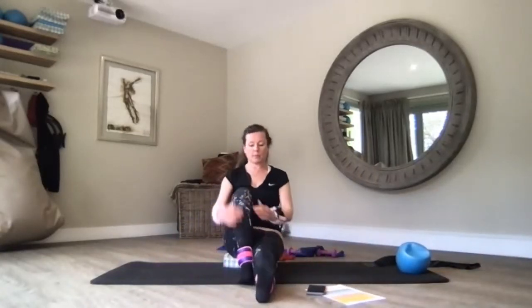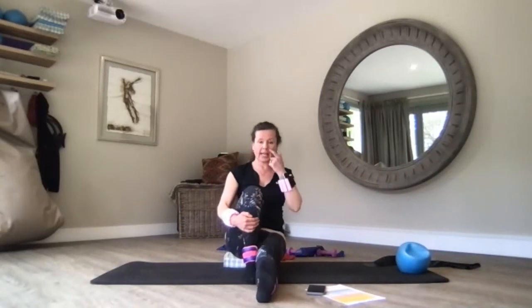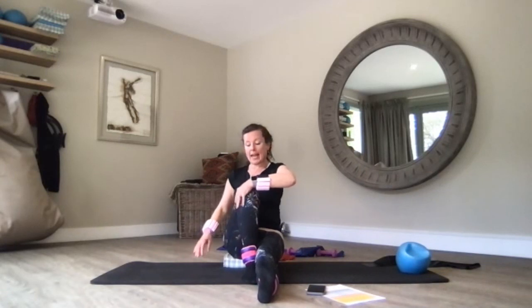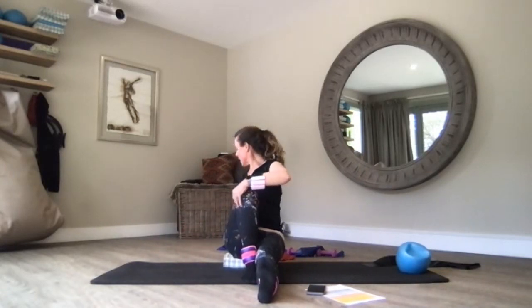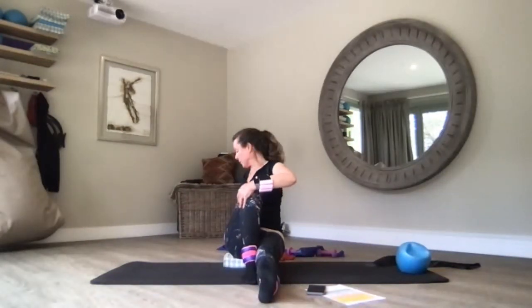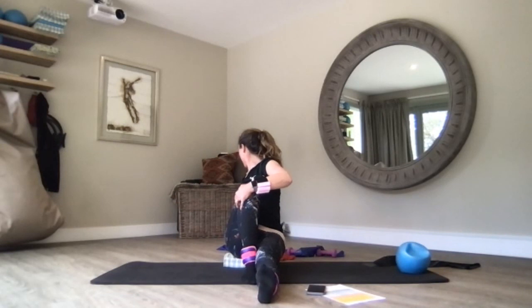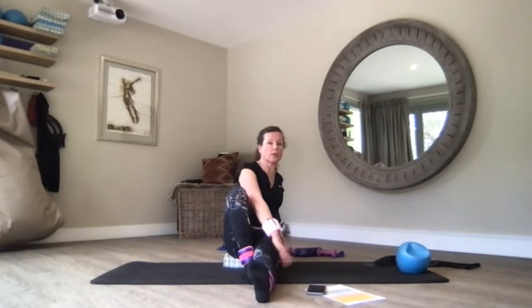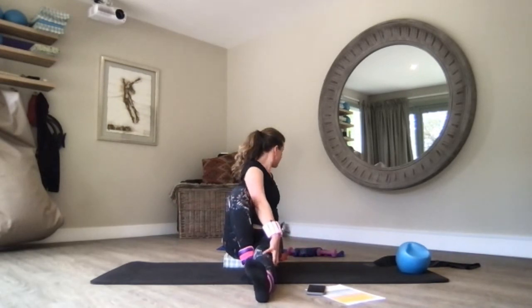So bring your left leg up, hugging your knee to your chest. And you're going to hold onto your knee with your right arm. As you rotate, you're going to look behind you. Can you see my left hand stepping behind? And you look over your shoulder, but lengthening, lifting at the same time. Really look over that shoulder. And then we'll come back to center, hold on to your knee, and we'll come to the other side.